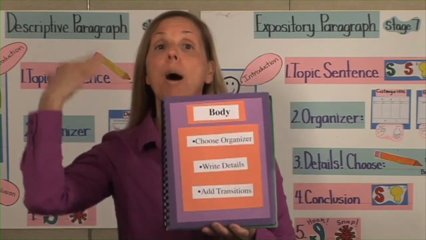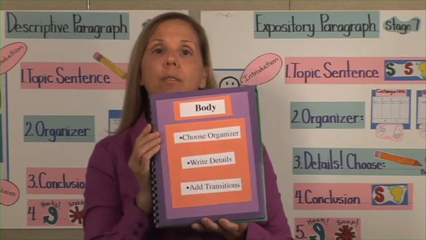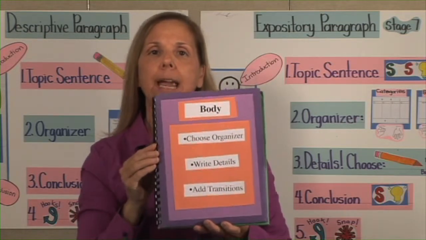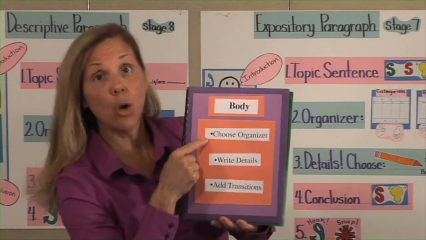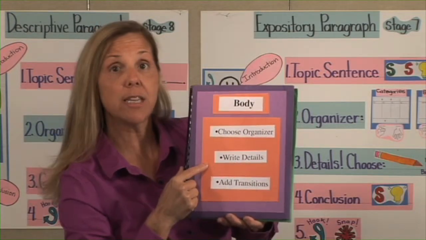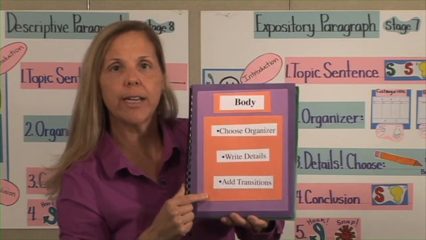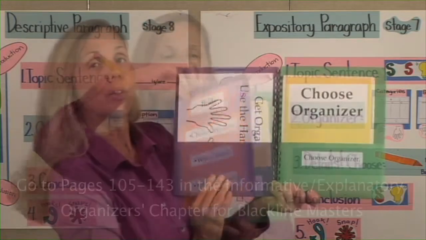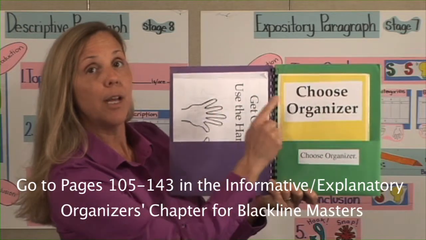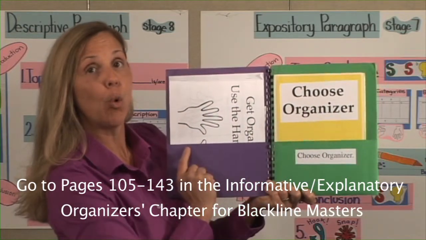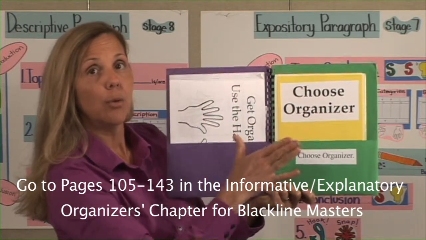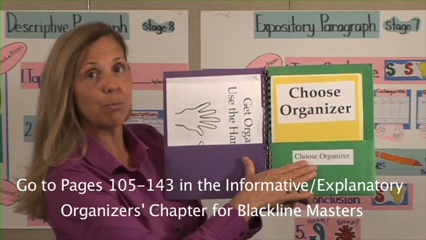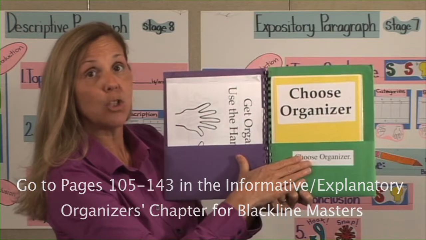Next, we have the body file folder with all the tools inside. Because the body has tools for the organizers, for details, and also transitions, it needs many pocket pages inside. The first pocket pages have the different tools to show the organizers for the students. Remember, all these organizers have a complete chapter to themselves for you to make these tools.